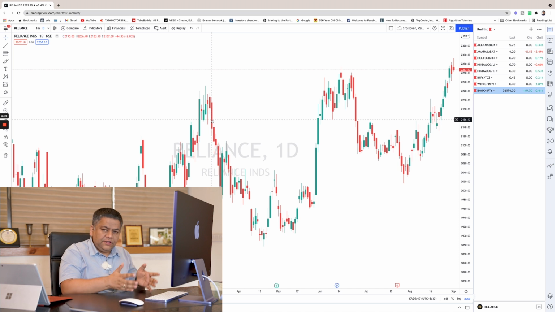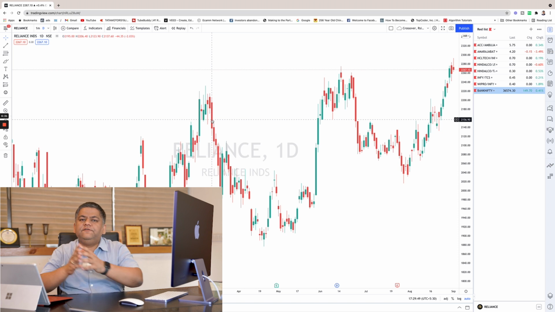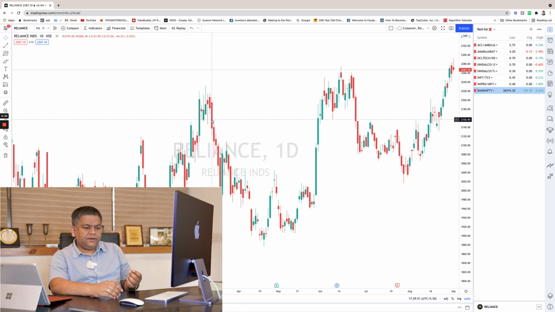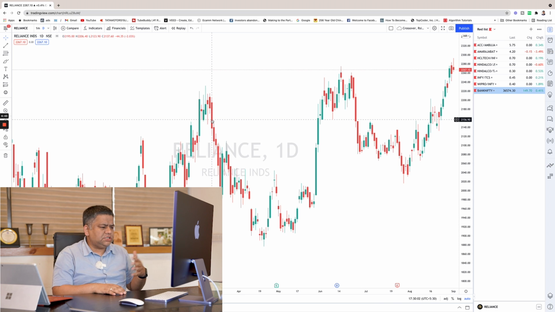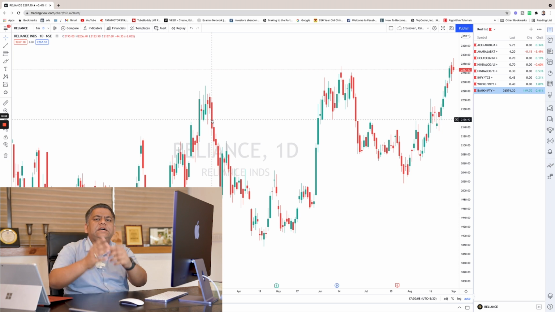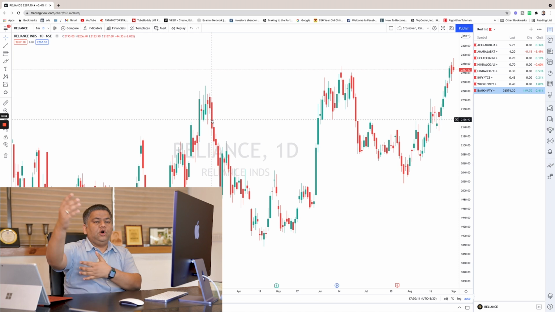It can vary from one time frame to another. If I am a trader who trades on a very small time frame, I would be interested in that small time frame. So let's say I am a scalper, who wants to collect just 2 rupees, 3 rupees out of 1500 rupees Reliance. I may want to see what is happening every minute. But then I can be a long-term investor.